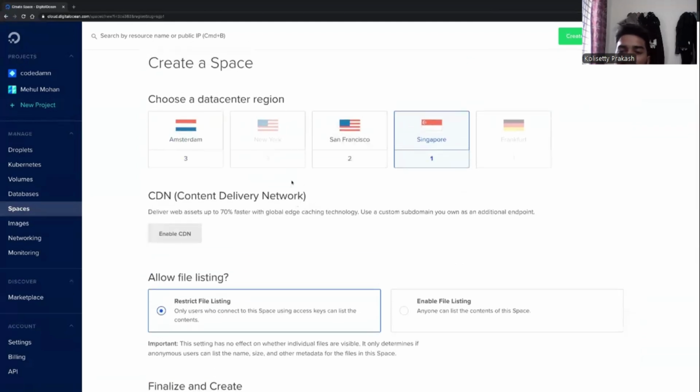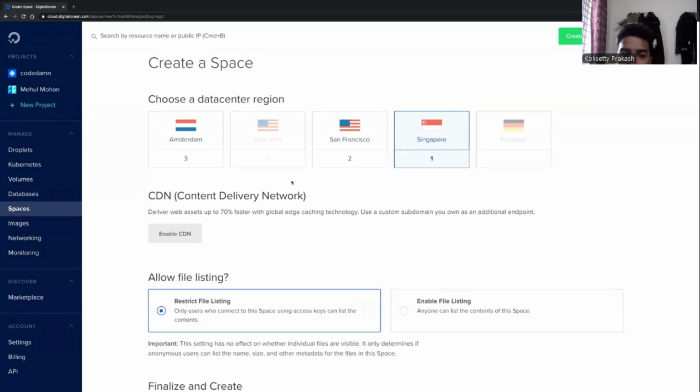The next thing is the content delivery network. If you store your data in a Singapore data center and somebody in the USA wants to access your data, it takes a long time to traverse from the USA to Singapore.